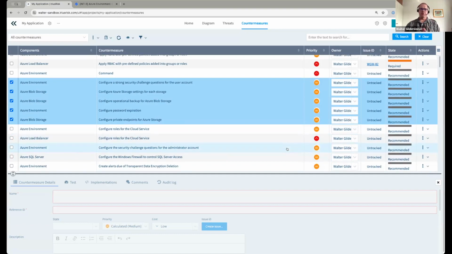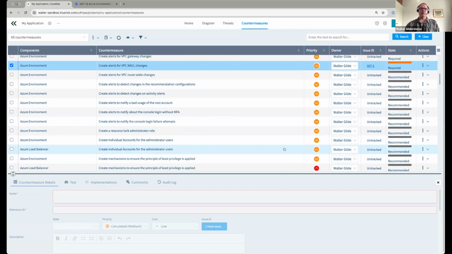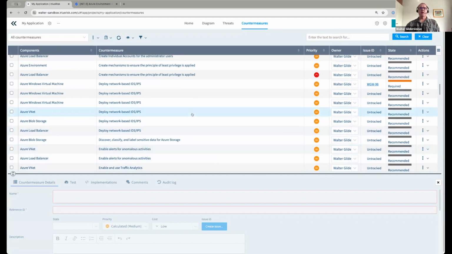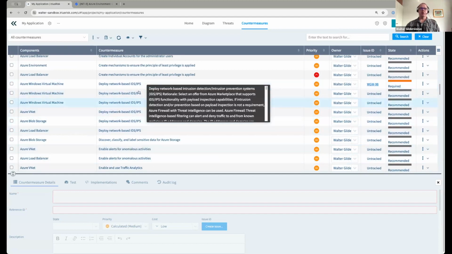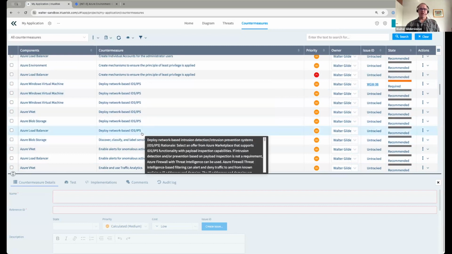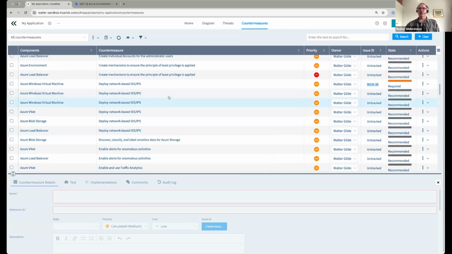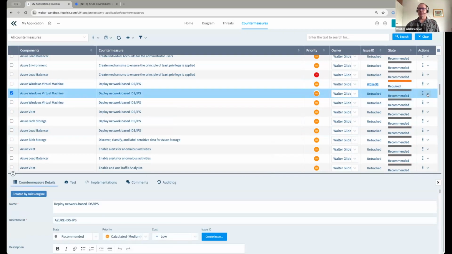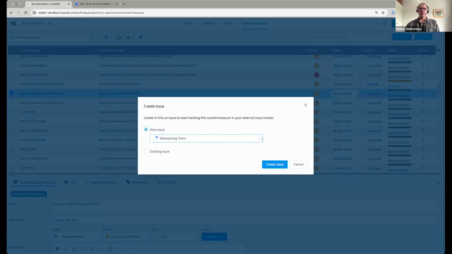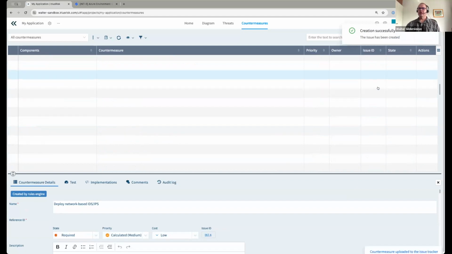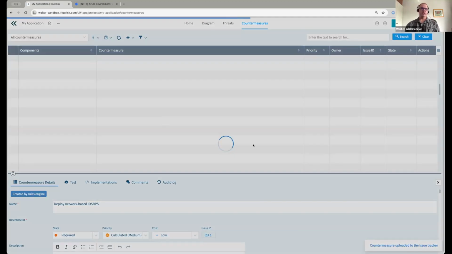Something else that I'd also show kind of along that line, and this is also something that I'm excited about, because what you often see are multiple mitigations for different threats. So often when you mitigate one threat, you're going to mitigate all of them. So what you can actually do, I'm just going to select this one that doesn't yet have an issue tracker associated with it. I'm going to create the new issue and do it in my new project, create that. And what it's going to do, it's going to create this new ticket.